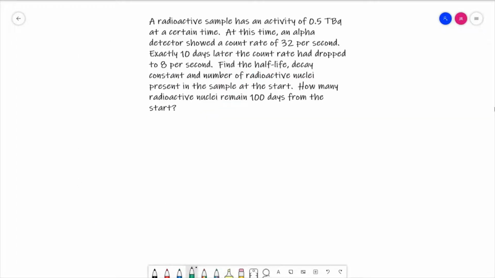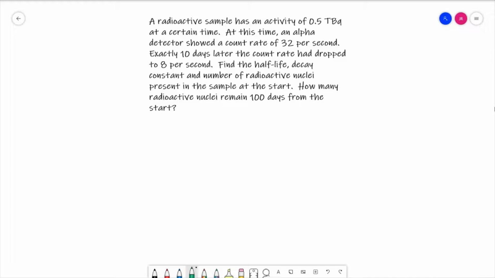So what we'll move on to now is a couple of examples of radioactive decay problems similar to the ones that you are going to come across. Both of these questions are similar to past paper questions. I've taken them and adapted them ever so slightly, but the style is going to be very similar. Here's the first one then.